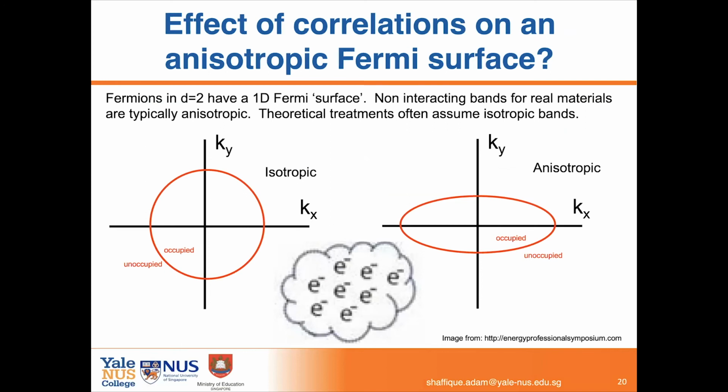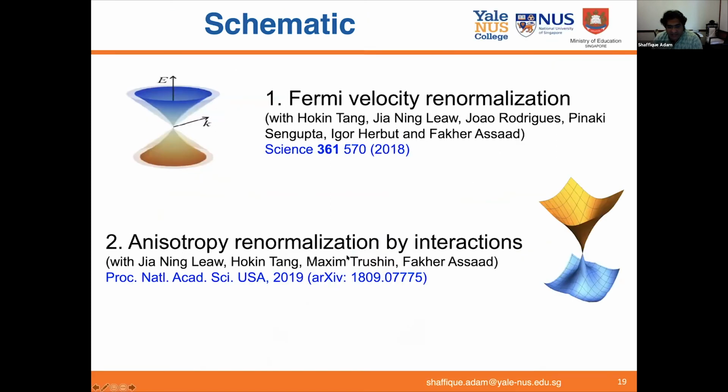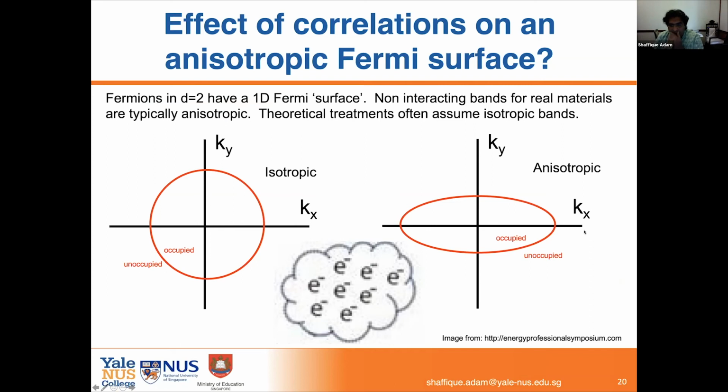Okay, thanks, Kwek. So the question that we're asking is the following. Normally, when we're talking about a Fermi surface, we think about an isotropic Fermi surface. The Fermi surface is circular in 2D, and that separates the occupied from unoccupied bands. And then you ask what happens with the correlations. But another question we could ask instead is what happens if you had an anisotropic Fermi surface, and what is the role of correlations. So the question is, do the correlations make the anisotropy more or less or the same?